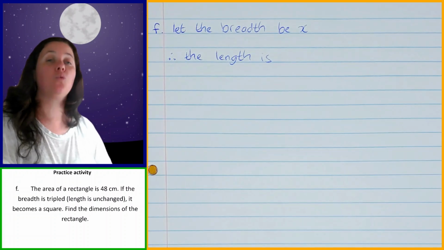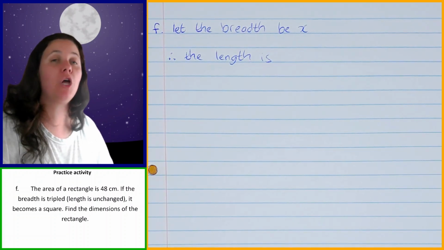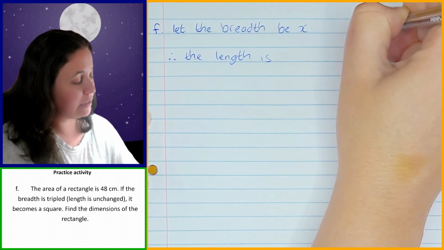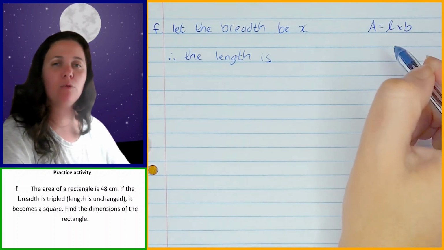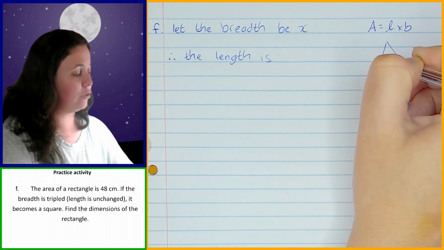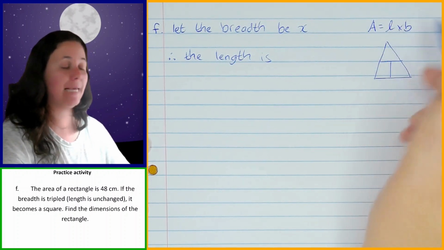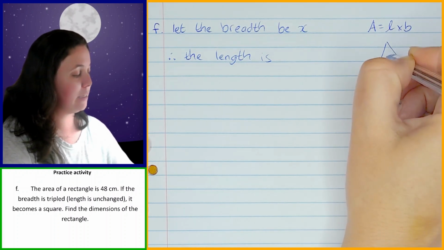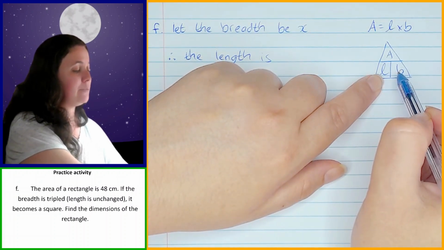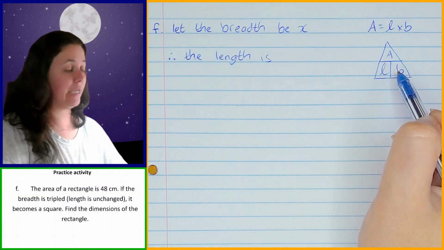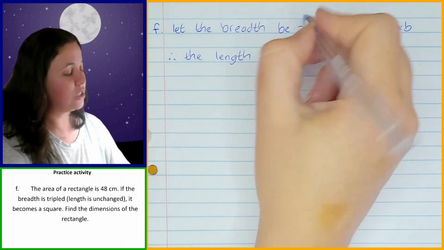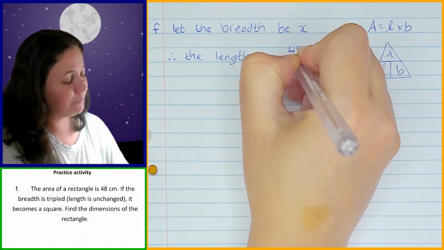is, okay, now to work out what the length is, we have to use the formula for the area of a rectangle. Now remember, the formula is area equals length times breadth. This is very similar to what we have with our speed, distance, time triangle. We can do the same thing with our area formula over here, that the length and breadth, because they're being multiplied, they go at the bottom. So length and breadth go at the bottom and the area goes at the top. So the length is the same as the area divided by the breadth. So I've got the area, it's 48. And I need to divide that by the breadth, which is x, to get the length. So it's 48 divided by x.